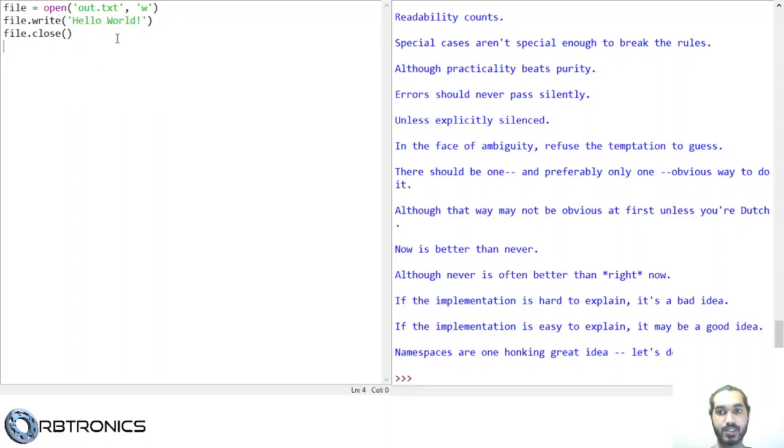So if I run this, what it will do is create this file in the same folder. If that file is already there, it will delete it and create a new one. And then it will store this message into that file. And as usual, you still need to close the file.